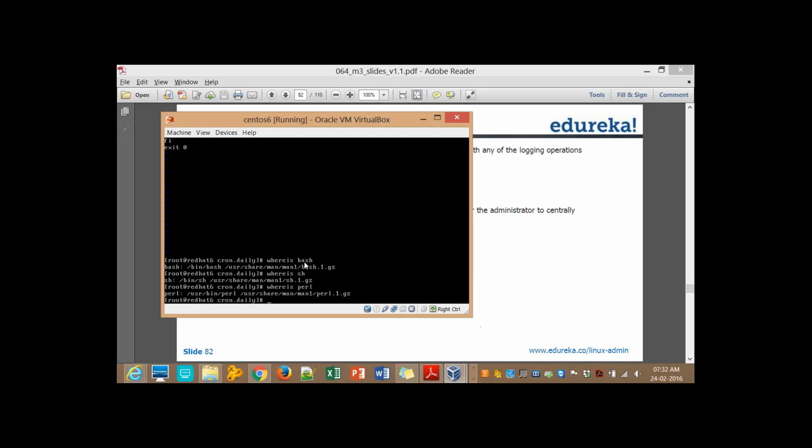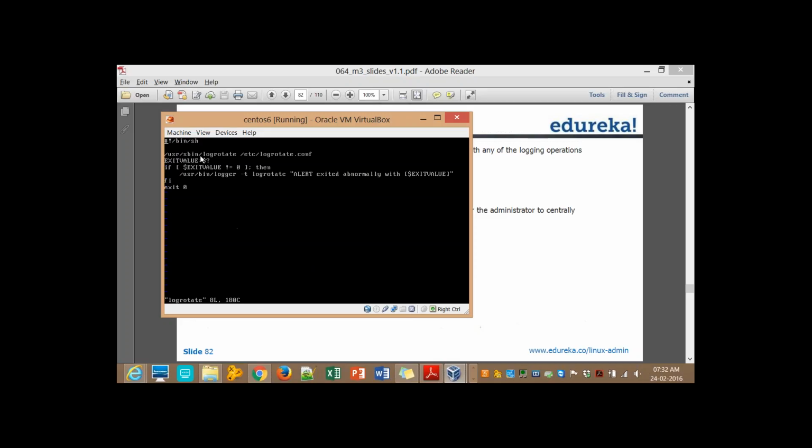When you write a script, in the beginning of the script you mention the interpreter that is going to execute your script. This script is a shell script, so it will run by making use of this particular interpreter.